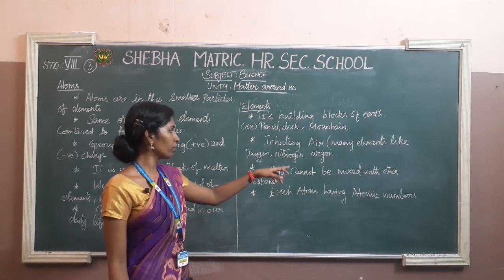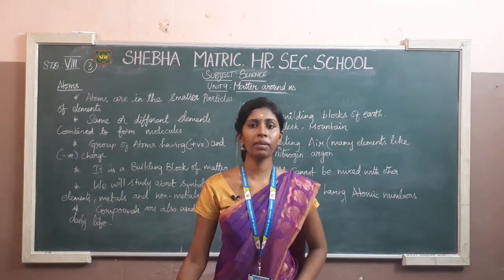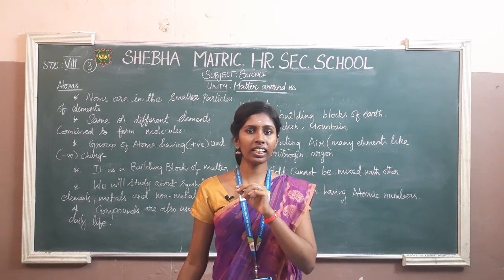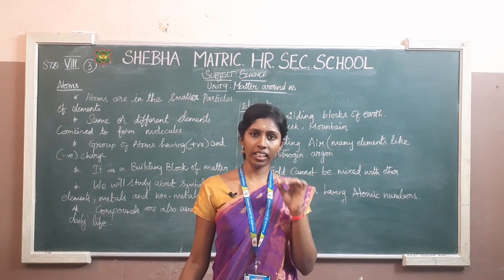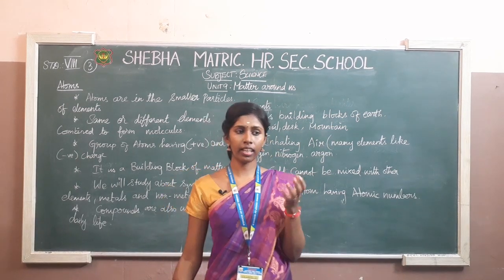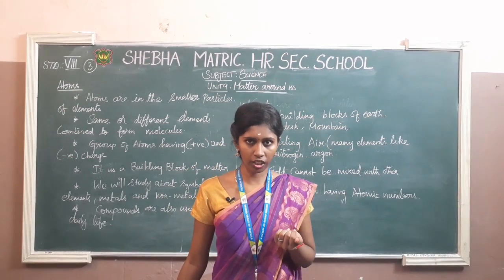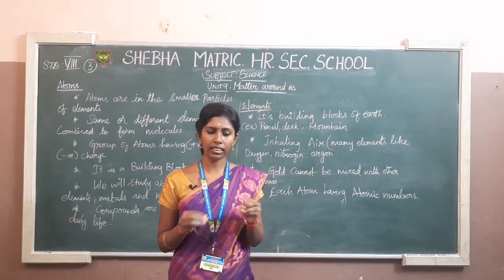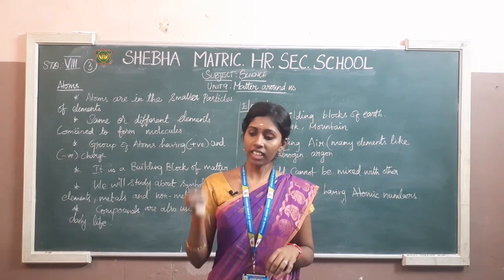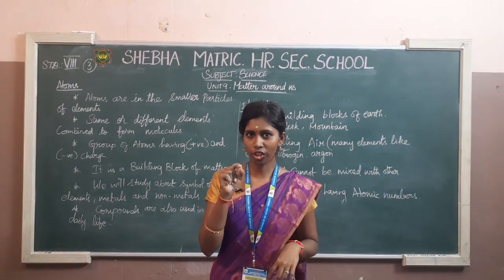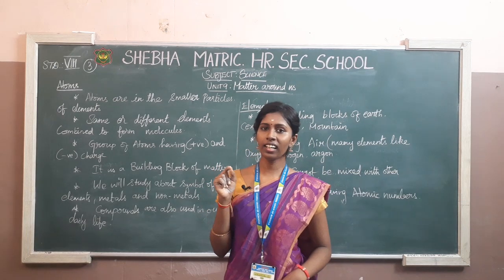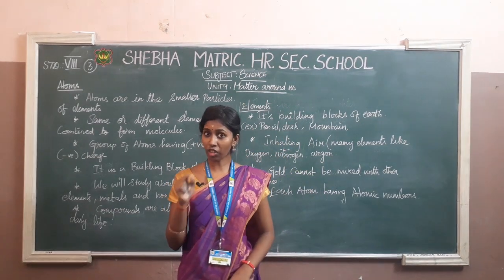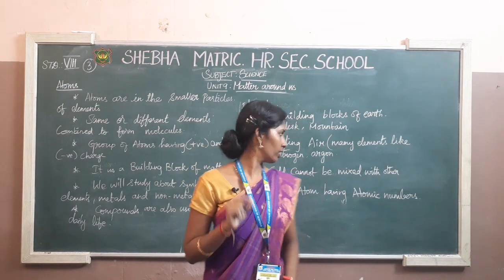Gold cannot be mixed with other substances, so gold is the best example. It does not mix with any other substance. In the example we take a gold substance and hit it with a hammer. It is separated into small pieces, and each small piece is also gold. So the value of gold is important. Even a small pinch of gold substance is also gold.